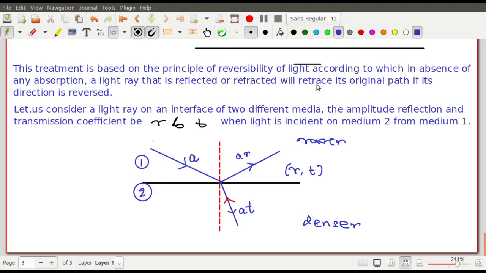Okay, so by this statement it actually means the principle of reversibility of light in the absence of any absorption, যদি কোনো absorption না হয়ে থাকে. If there is no absorption of the light, so a light is reflected, ধরো এইটা এইদিকে রিফ্লেক্টেড হয়েছে, so this has been reflected at an angle suppose theta. আচ্ছা, তো এইবার এটাকে যদি আমি আবার পেছন দিকে পাঠাই, this light which has come over here, if I reverse it in the direction, it will also be incident at an angle theta. So এটা এখান দিয়ে আসলো in this particular angle theta.